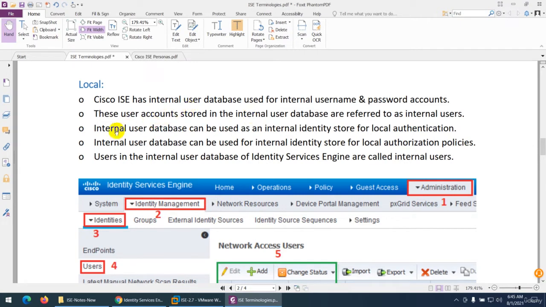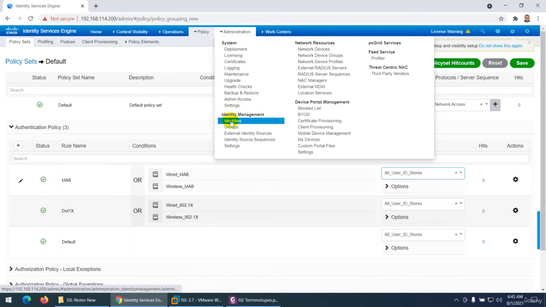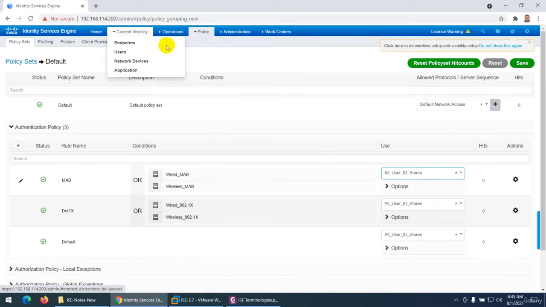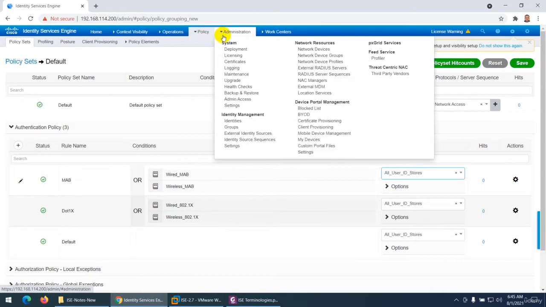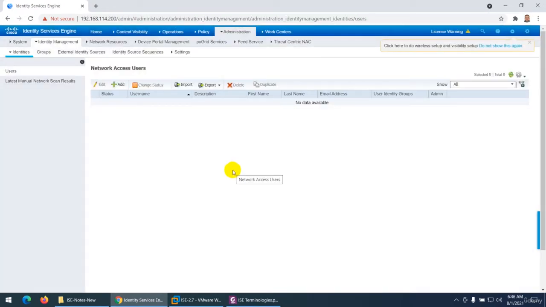So the internal user database can be used as an internal identity store for local authentication. So it means it's up to you. You can create user identities here and endpoint identities here, and then you can call them whatever in your authentication policies.